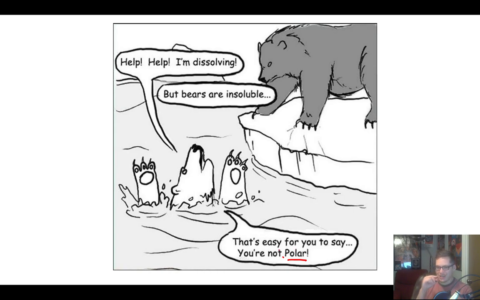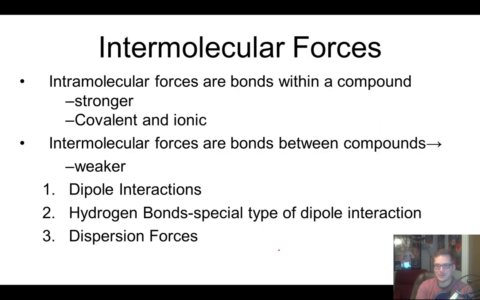The idea is that when you're deciding whether or not things are going to dissolve in something else, you have to look at what intermolecular forces are interacting between the two. Since polar bears are polar, and so is water, they both have that in common, and so the polar bear will dissolve. It's a stretch, but it's kind of funny. But anyway, intermolecular forces.